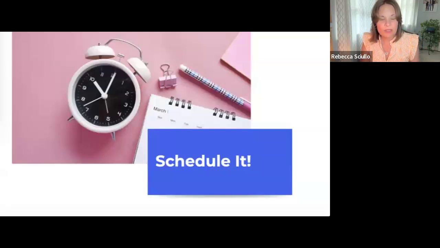So, having these four things in place: having your outline or list of what it is that you want to learn, having a place to document what you learn, having a list of sources that you can use for research so that you can quickly access them during that preset time, and then, of course, using your calendar to make sure that you are doing this on an ongoing basis. That is the foundation for a system that you can start to use over time to continually build strategies for marketing and selling your work.